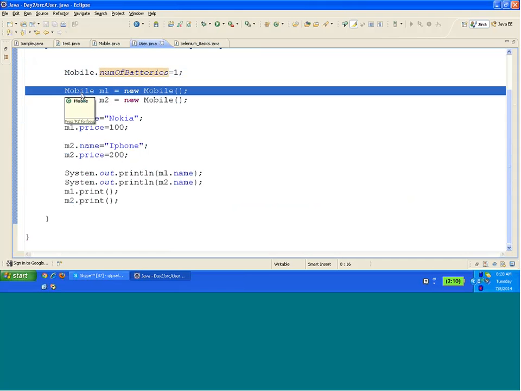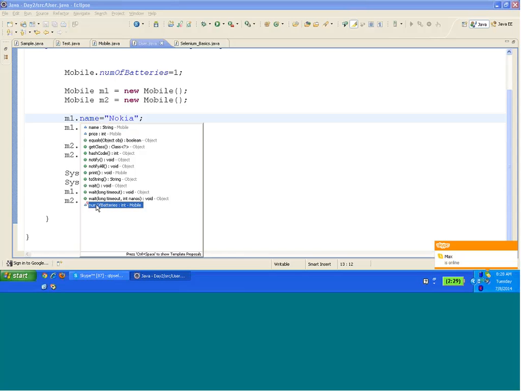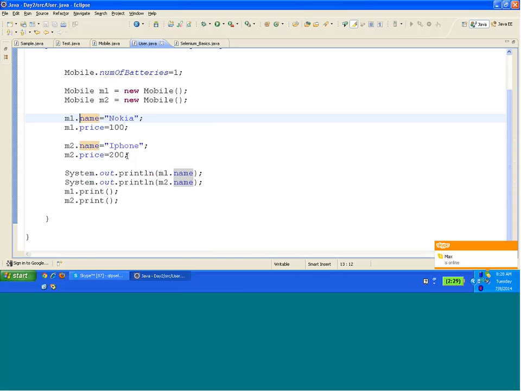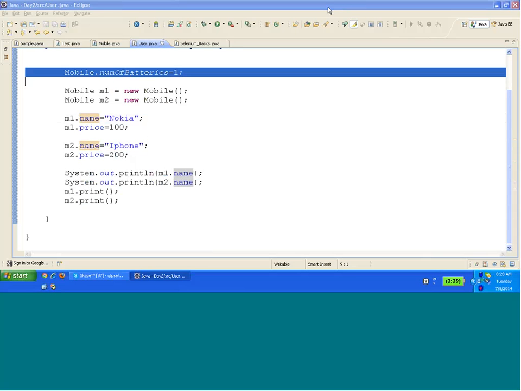If I create the object of the class, you will see the non-static properties like name and price coming up as well as the static ones. After creating the object, you can access the static property through the object as well, but you should not. Generally, static properties are accessed directly by the class name dot.